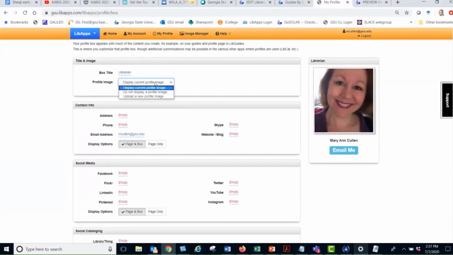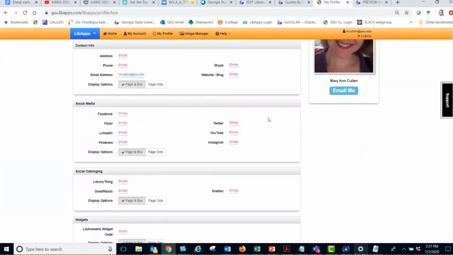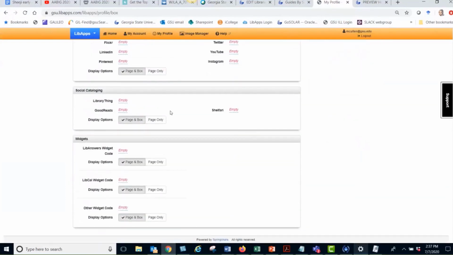Then this is where you can change the image, or you can not have an image. We strongly encourage everyone to have an image because on the LibGuides menu page, it just pulls them. There's no way to control those images, and it looks really unfriendly if we just have a bunch of gray blobs on that page. So I encourage you to put some kind of picture here, and hopefully a picture of you and not your pet. And so you can put some more stuff about yourself if you want to. I don't have a whole lot of stuff.